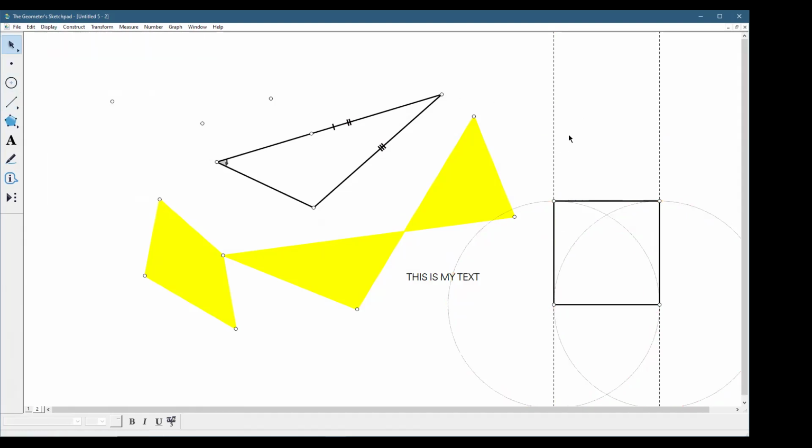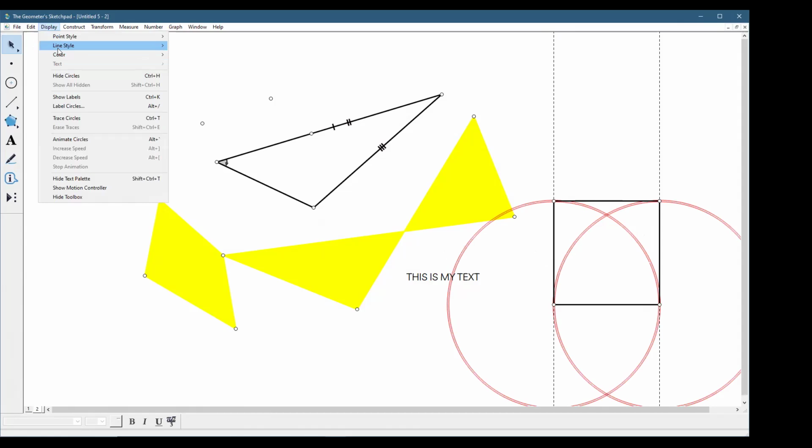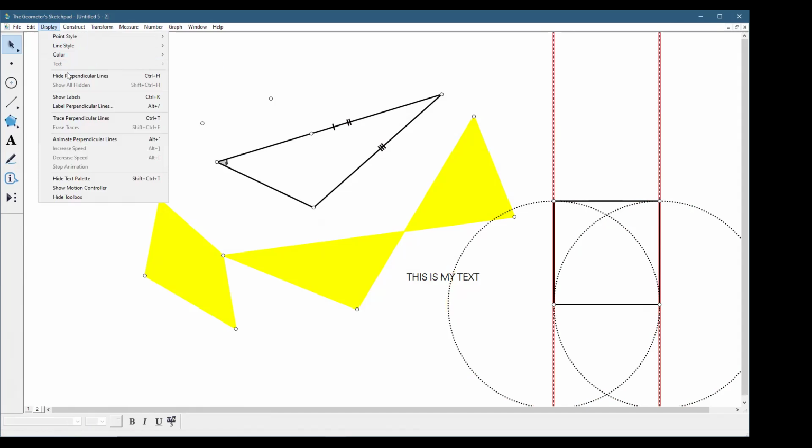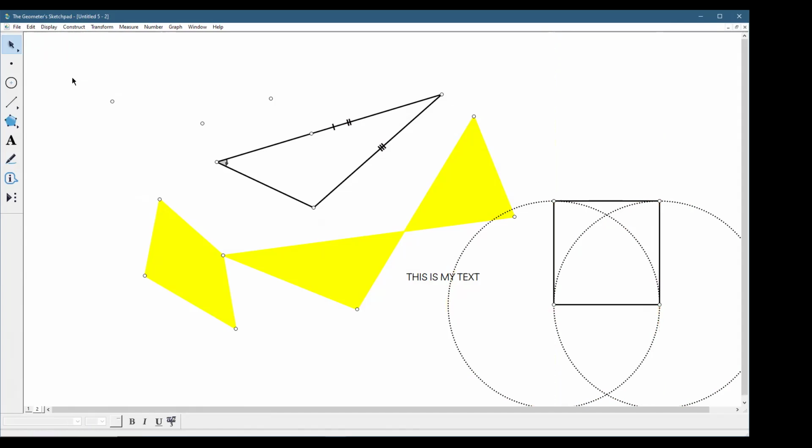Black color, probably you don't see it on your screen. So line style, medium, and now it is much better. Now what I can do, I can hide elements. I can select these two segments, go to display, and hide them. This is a perfect thing.